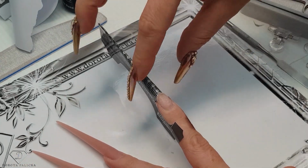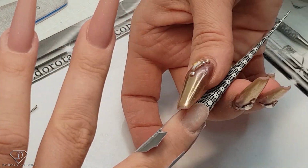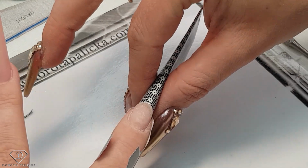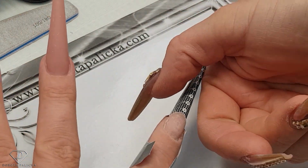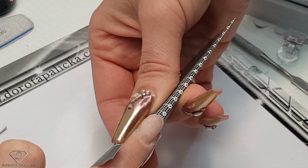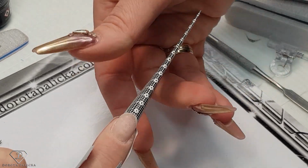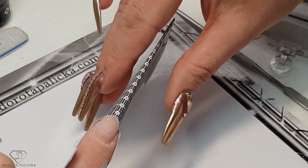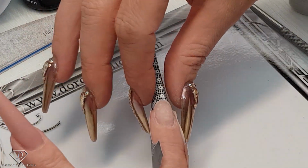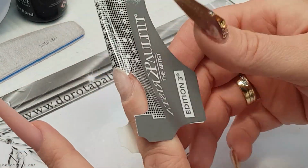You can see I'm trying to go into the width of my nail even slightly slimmer. And also with the fan hand, we've got stronger pressure, so I need to watch it, because sometimes when I close it like this, this side would close more than this side. So it's good to swap your hand and go with your fan on the other side as well, so you can close it with the same strength. This is called fussiness, but for those kinds of sets, if you want to make them pretty, I try not to make any mistake at any part of the application. So sorry guys, this is going to be a really long tutorial.